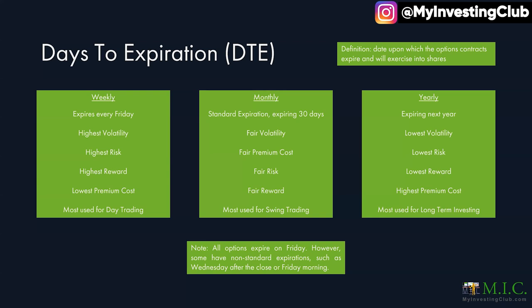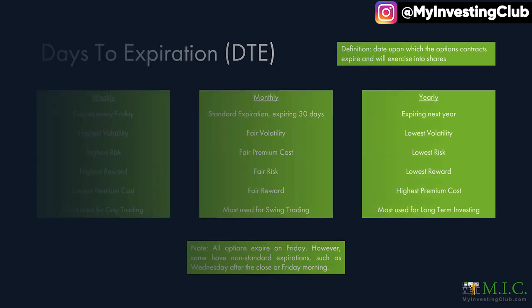Just to clear this up, this was a question in the chat, which I thought was a good question, so I'm going to bring this into the presentation. If a holiday falls on a day of expiration, it will exercise the prior day. So let's say a holiday falls on Friday. Guess what? All Friday options are expiring on Thursday, because you can't do anything on Friday, and they will exercise on Monday. You will have the shares in your account on Monday if you have enough equity, and so forth.